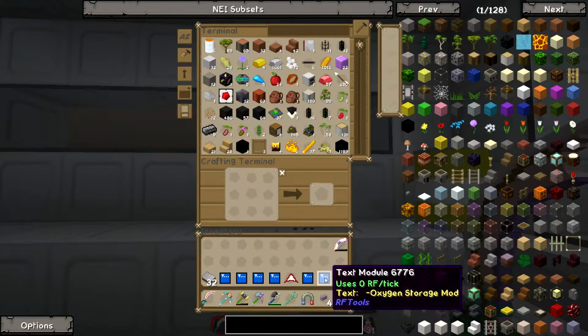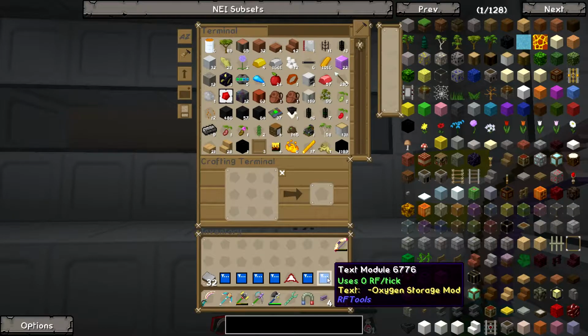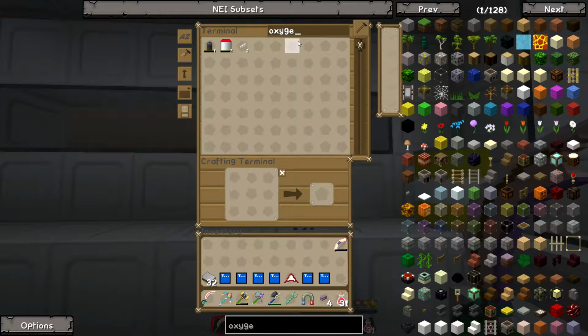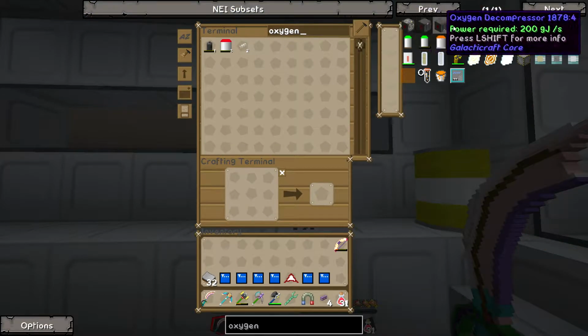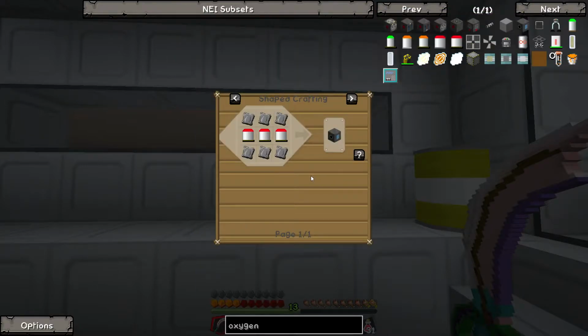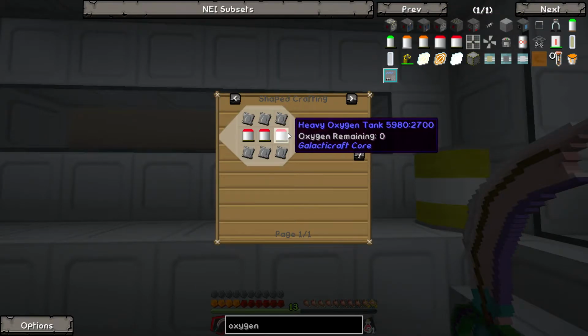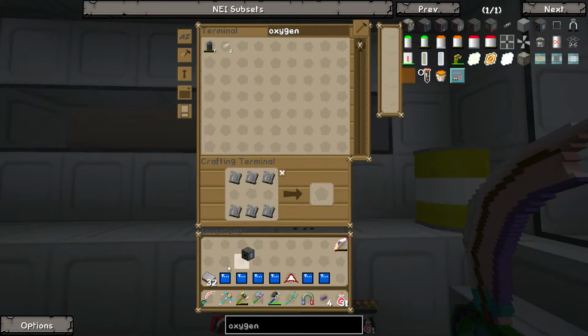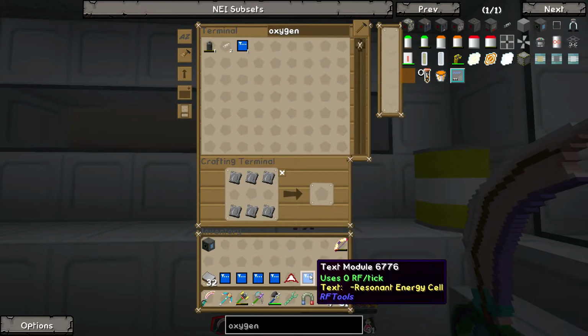Alright, so the other thing I need to do is make an oxygen storage module, because I wanted to make sure that I've got a buffer for oxygen storage while I'm up on the moon, just in case anything should happen. So, an oxygen storage module, detector sealer, where's the storage? There it is, pretty easy. It's just 3 of those heavy oxygen tanks from last time and some compressed steel, which I've got all of that. So there, oxygen storage module. That'll be going with me to the moon. Done. Oh, a resonant energy cell.